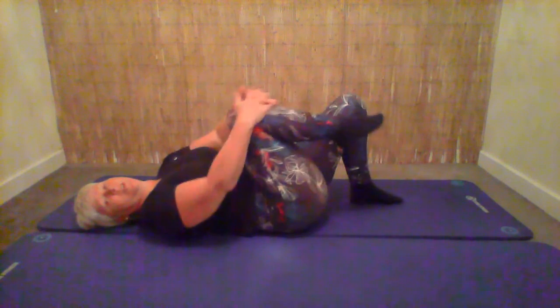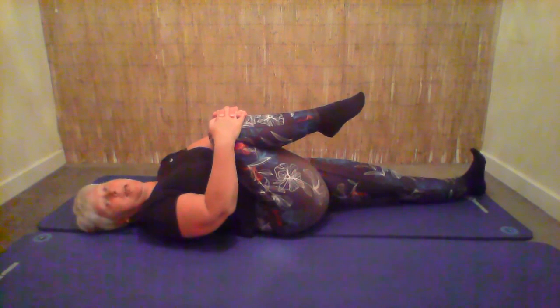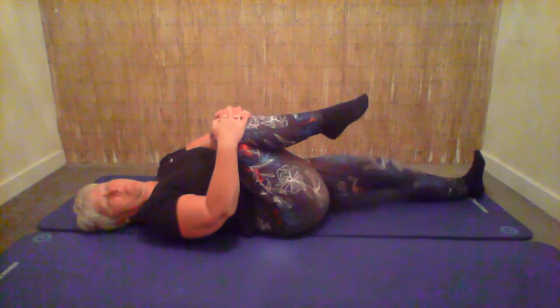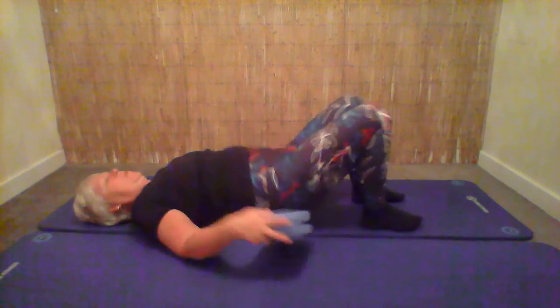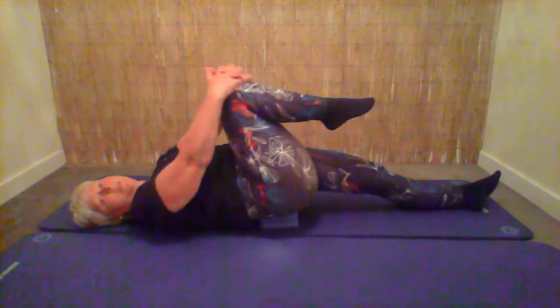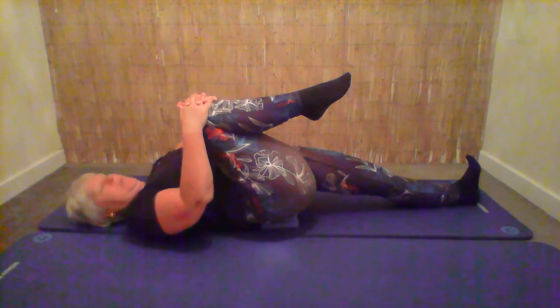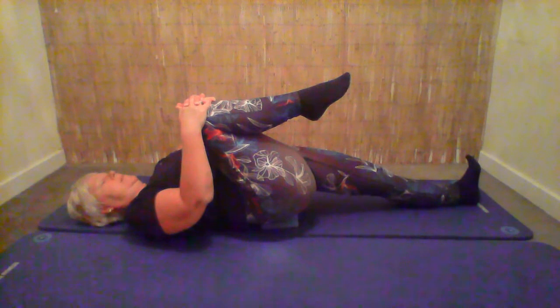Hip flexor stretch to release. So one knee in, other leg out. If you wanted to make this a little bit more beneficial for you, if you've got a half roller, a round big roller or a ball, or even just a couple of books or a cushion, pop them underneath your hips to support the pelvis, so it's under your sacrum. Pull one knee in as you extend the other leg out.